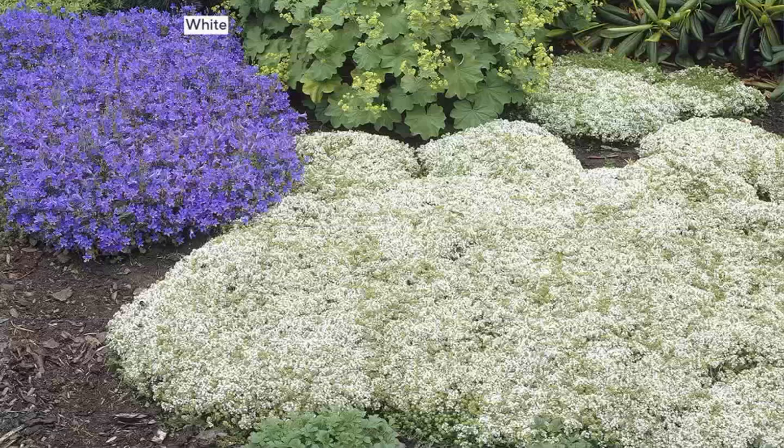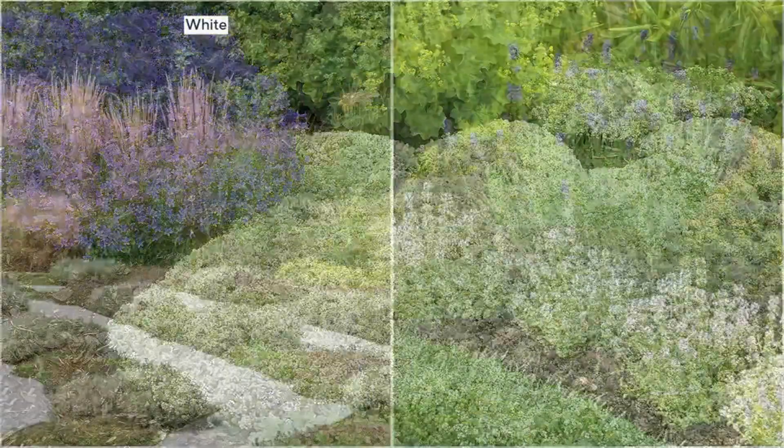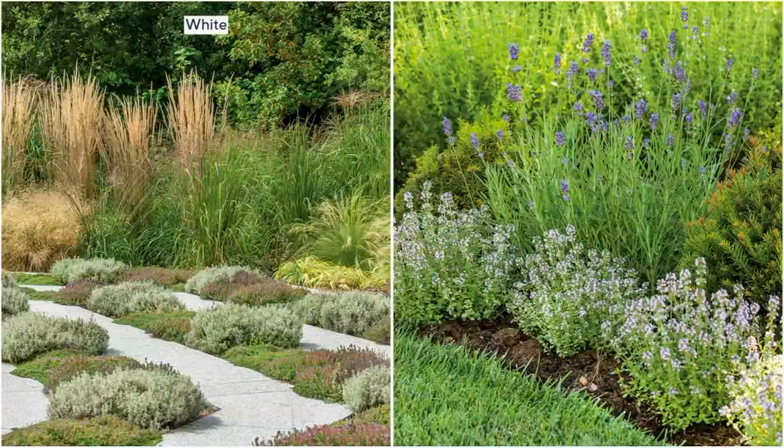Oh, look at the white. Oh yeah, I love that. It's like a carpet of snow in the summertime. Pretty. So pretty. It'll highlight your other plants. Absolutely. So anywhere in your garden where you typically put those bark mulches, you can replace it with this Trample Me Thyme once and for all. You'll never need mulches in those areas again.